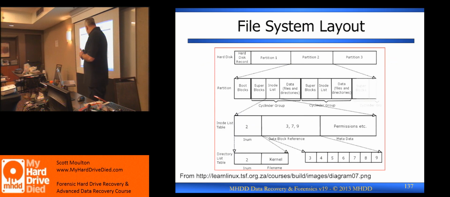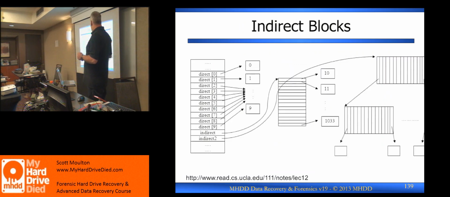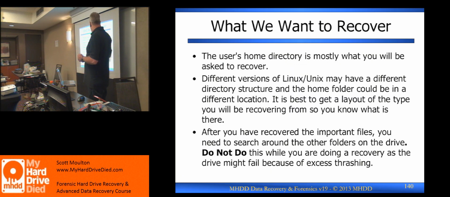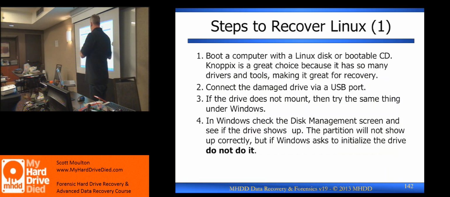So I think I've covered everything there that's important. You have indirect and direct blocks, and then I wrote a bunch of things about it. If I had to give you any advice about recovering Linux boxes for any reason, there are two sets of things that you need to know. There's the pre-2004 kernel, and then there's everything after the 2004 kernel, the 2006 kernel, so 2.6. So when they went to the 2.6 kernel, all the drivers for the 2.4 kernel and earlier were now obsolete.